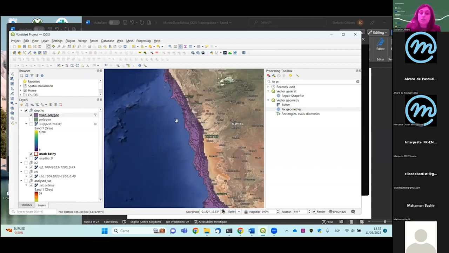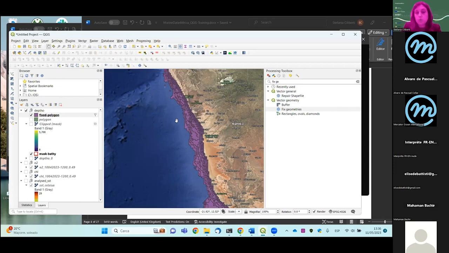Now that I have this object, of course, I want to focus more of the attention on one specific region of the Angola-Benguela system, that is central Namibia, one of the regions where usually the upwelling can be considered a quasi-permanent feature along the year, of course with some interannual fluctuations due to the temperature, which might change because of the dynamical pattern in the region itself, in the coastal zone.